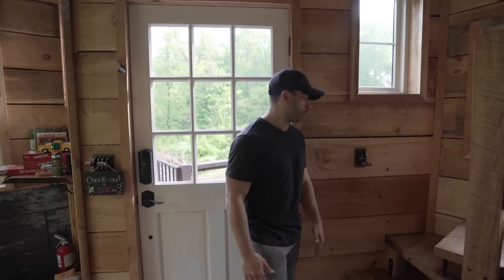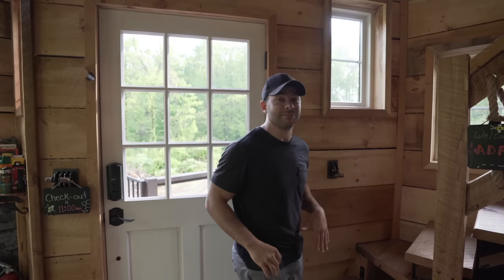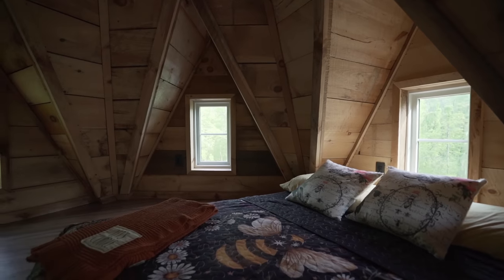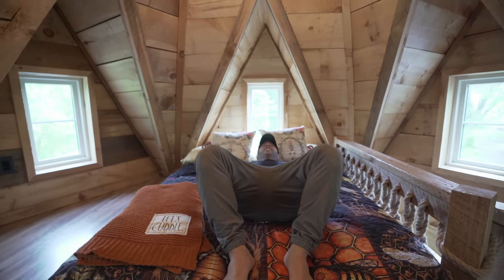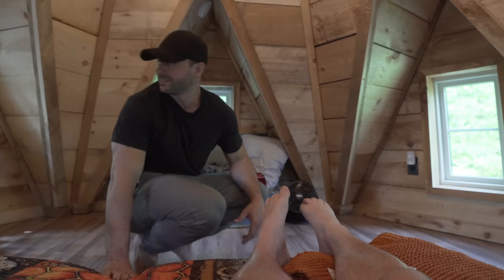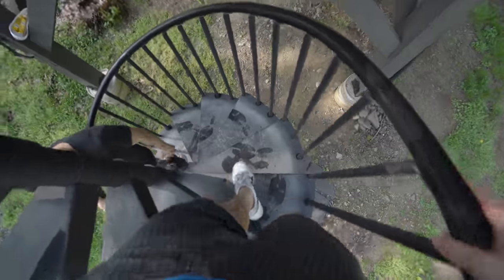This is a two-story treehouse, which is nice because if I need some time away from Adam, I can get up there. Cool little touch here — a drawing of the tree castle. Up here, we have lots of windows, which brings some natural lighting to the bedroom. This is our bed. We can even see the beehive here. There's a fan that Adam's going to point to his face. We can move here — we can ask him, can we move here?